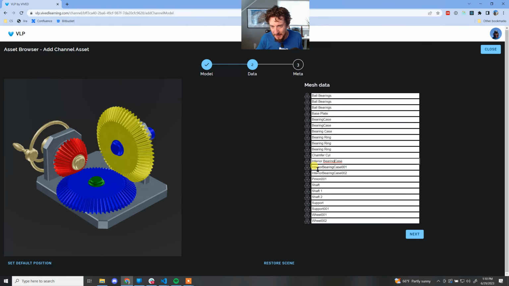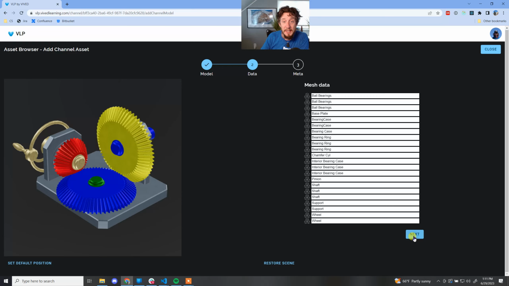Interior bearing case, and we'll get this going a little faster. You know what? I know how we'll figure that out in a little bit. Let's do this. A pinion, some shaft, a support, another support, and a wheel. I wonder what those wheels are. I don't know. Okay, so now I've got the names looking the way I want them.